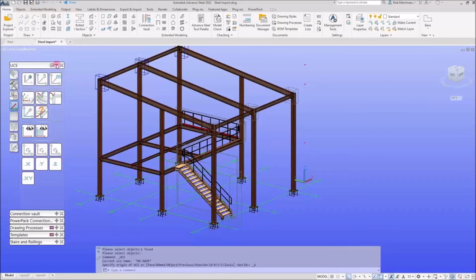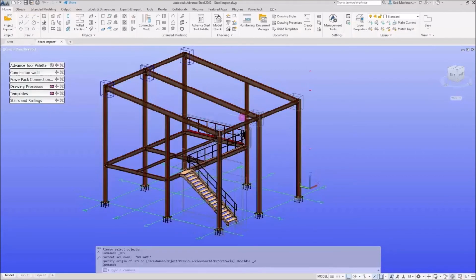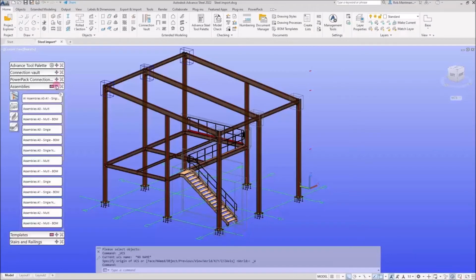Now we actually want to run our fabrication drawings, and this is where you'll see the big difference between using Revit for steelwork or doing it in 2D AutoCAD. I know I've mentioned Revit a lot today, but it could still be a benefit to engineers who are doing their work in AutoCAD. The huge difference you'll see is the fabrication output. So once I've done my checking and my numbering, we want to run our drawings.